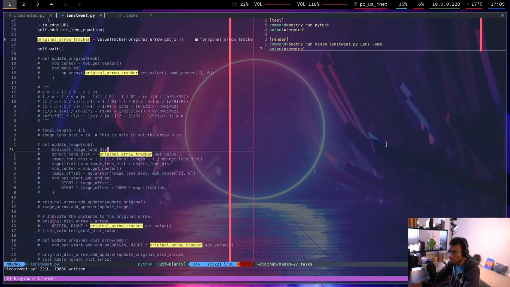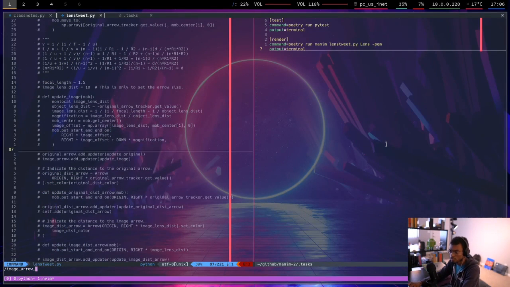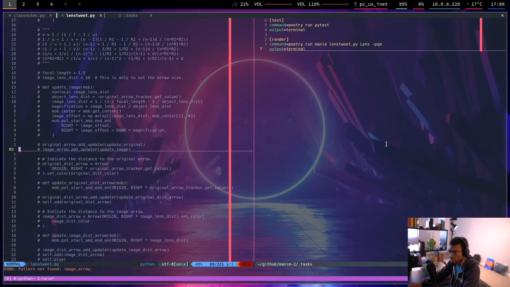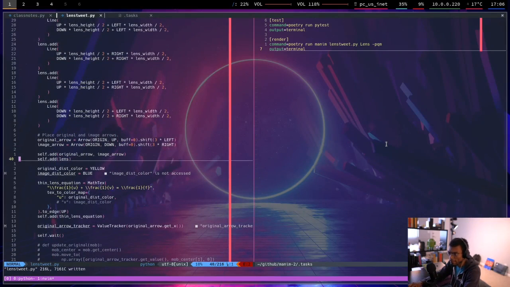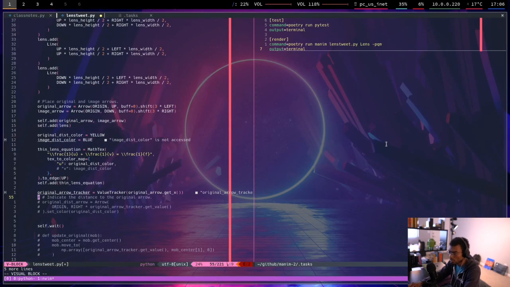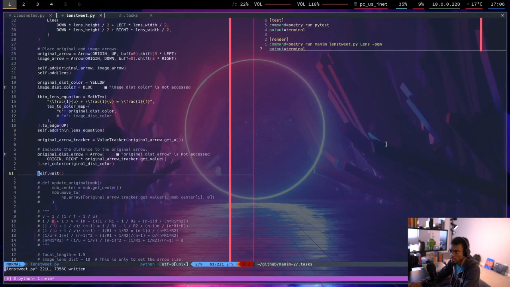I should probably put their trackers next to them. Oh, but the image doesn't have a tracker. Okay, now I should be able to indicate the distance to the original, like so. And then be able to add this.